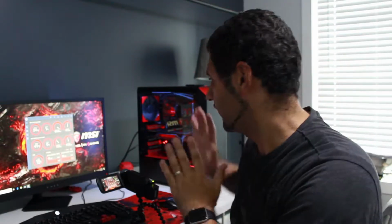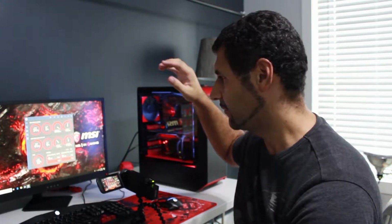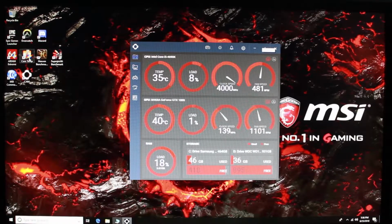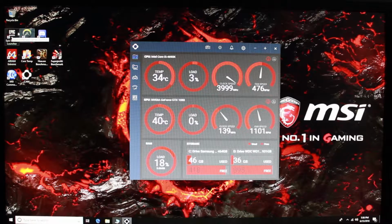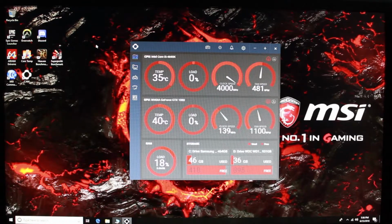So what we're going to do is, we've got the computer already built. We've got all the parts into it. I've already went over that. I'm just going to test a lot of the stuff. I'm just going to record it from this camera here and then show you guys what kind of results I've gotten. The first program I'm going to run, I'm going to show you some tests with some games. We're going to do Overwatch. I might run Fortnite, assuming I don't have like a 10-hour update.